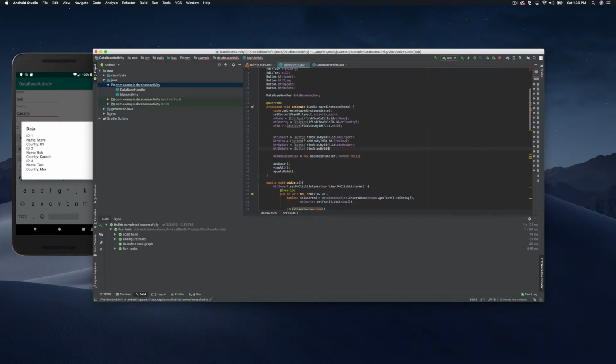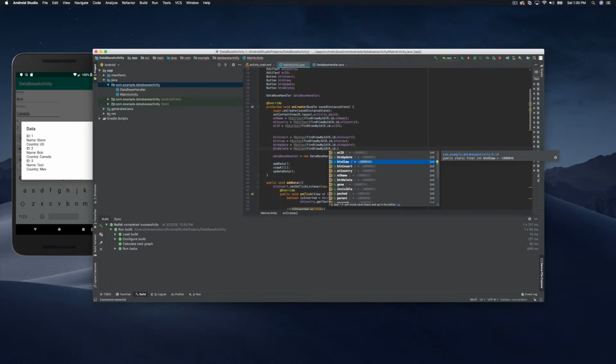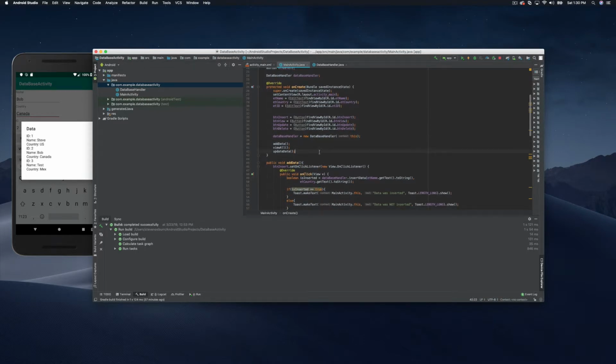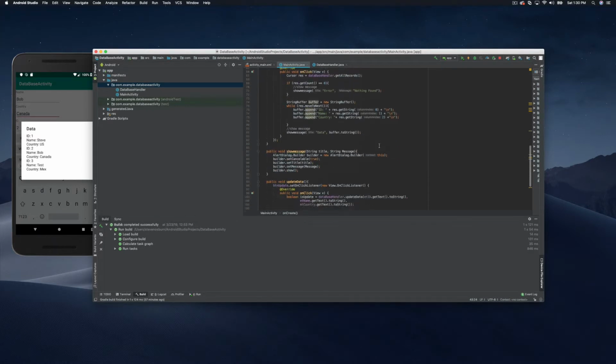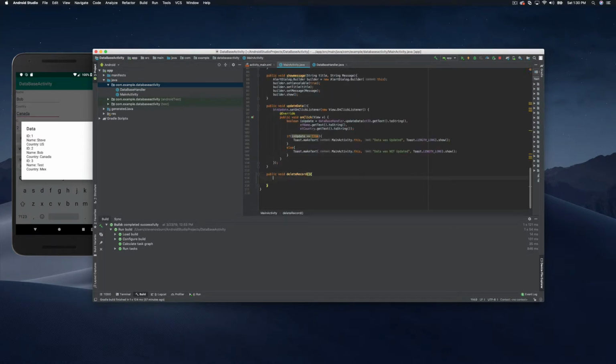Find it. Since we're already here, let's go ahead and add our delete option. Delete record into there. Scroll back down. Create our on button listener.